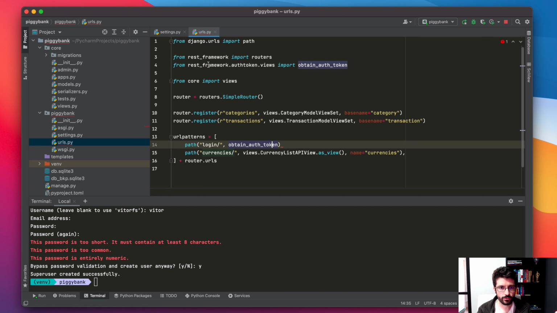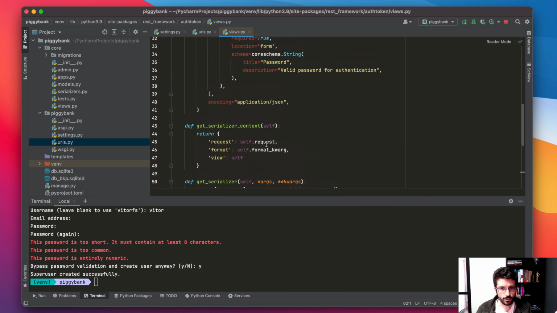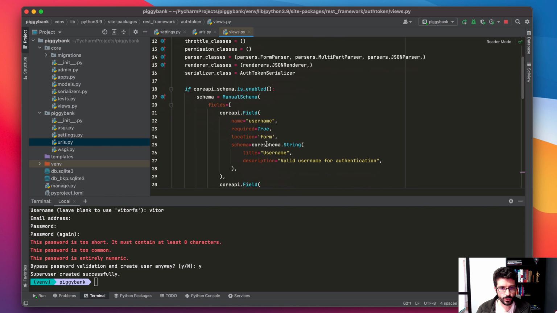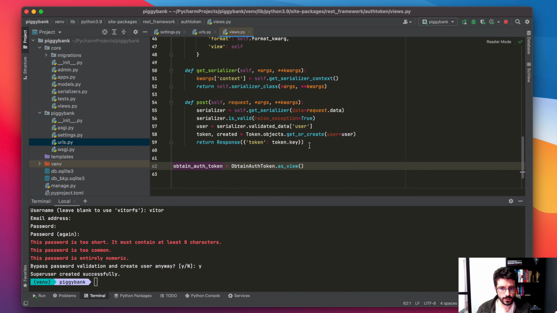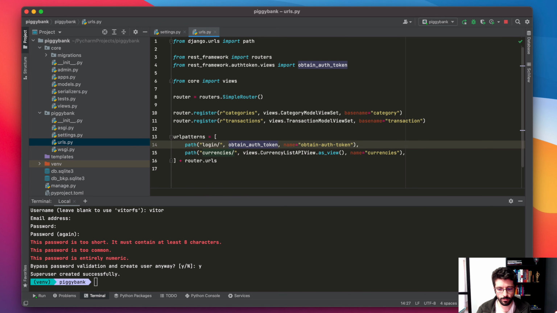So I'm importing here from the REST framework auth token views, obtain auth token, and I'm just going to give it a name, token. So this is going to receive a post request, and it's just going to return the token on the response. So let's map this URL on Postman.